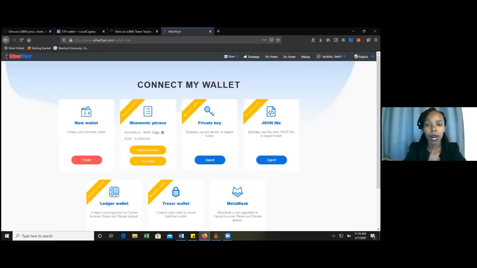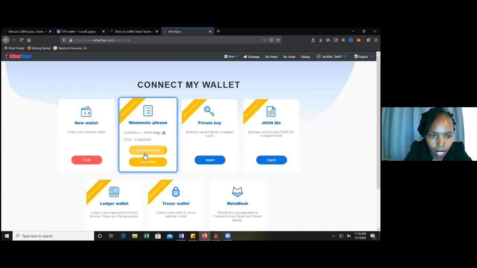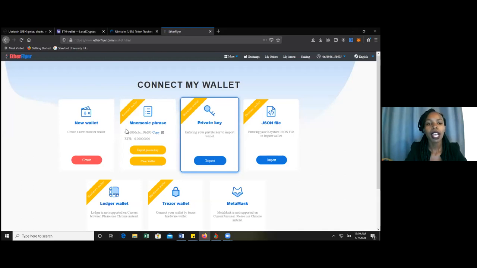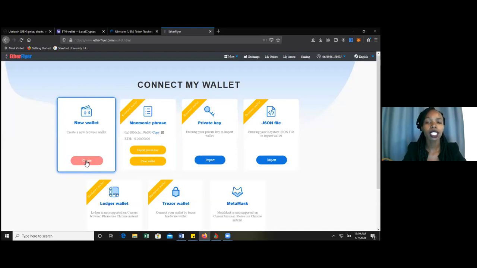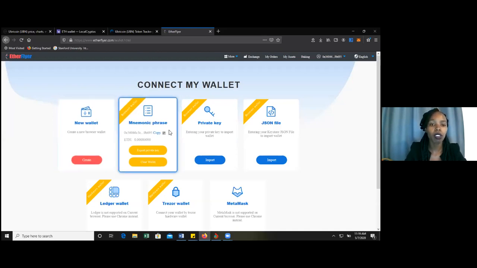For you to create a wallet, if you're new, where it is written export private key or clear wallet, it will just be import. And we advise people, if you're new in Etherflyer, just create a new wallet. When you create a wallet, it will bring you mnemonic phrases. These are 12 words that are very useful, and you want to keep them very safe.